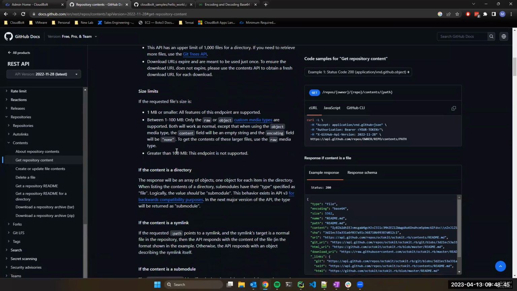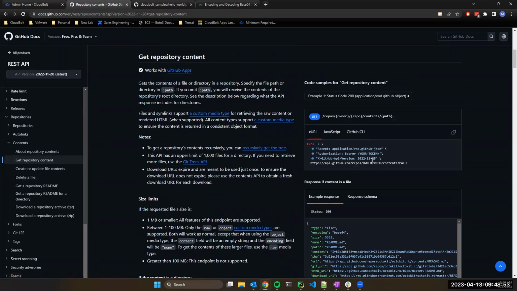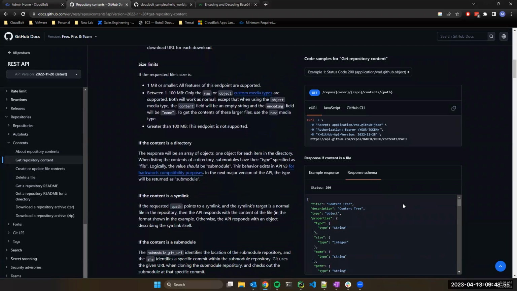Repository content. Yeah, so we should be able to go and get the path. So we may need to write another method that gets the path. And in our response, we should see a SHA in here somewhere. So there we go. The SHA is in there, properties, SHA. So we should be able to get to it. It's just a little more complex.